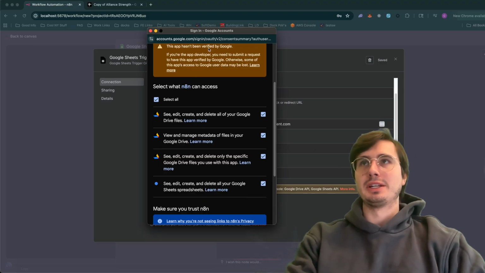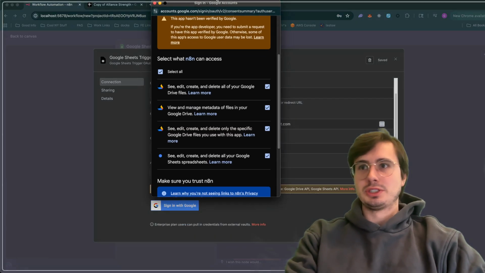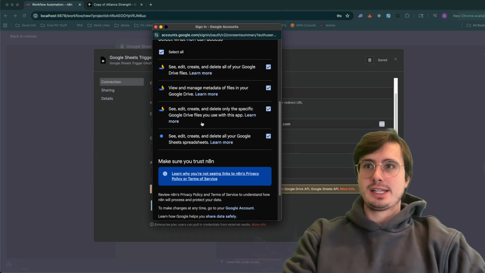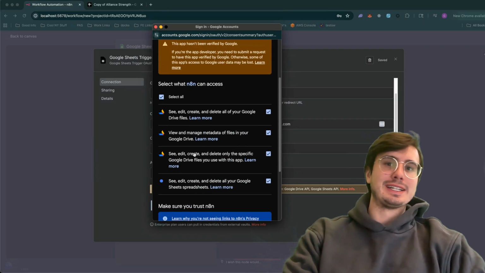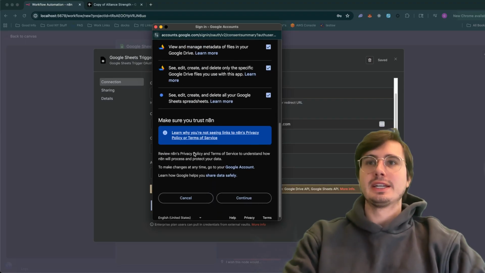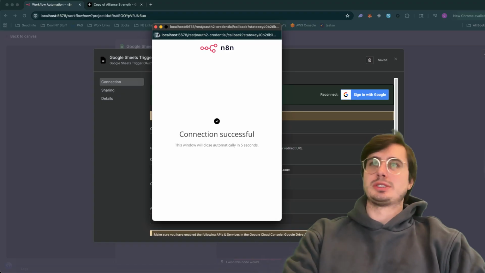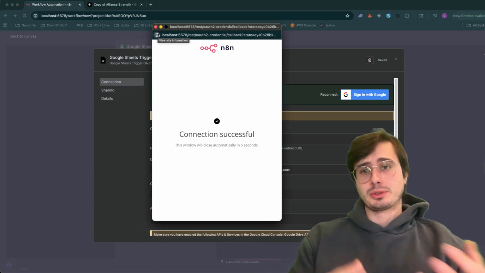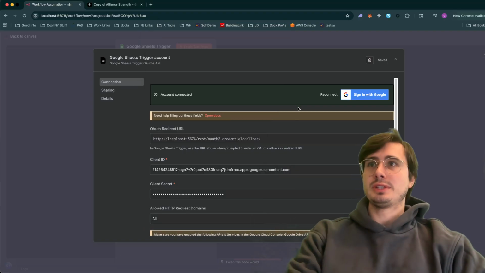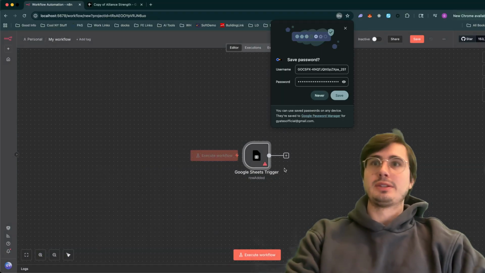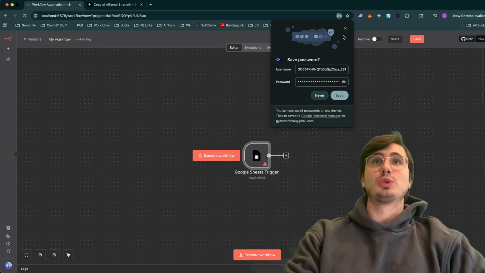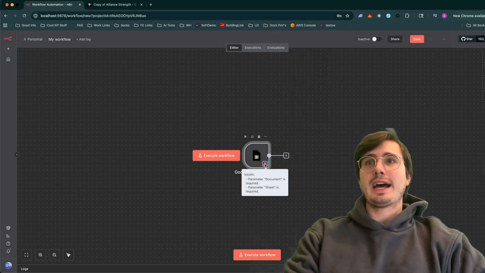It'll pop up a little button to sign in with Google, which you can see there. And then you'll sign in, and you're going to need to grant the access for n8n to actually be able to access and manipulate the files within your account. So we'll allow that, and this is obviously for my localhost, so it's only going to allow people going from your localhost to be able to do this. And then you see I have my Google trigger, or my Google Sheets trigger, added.